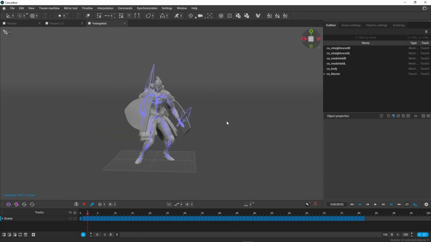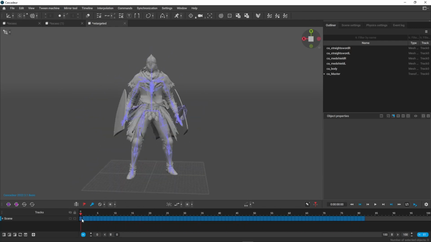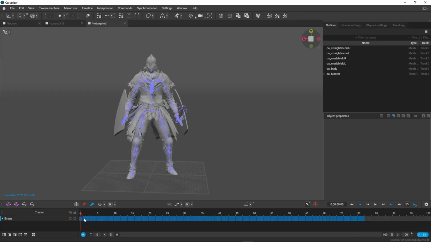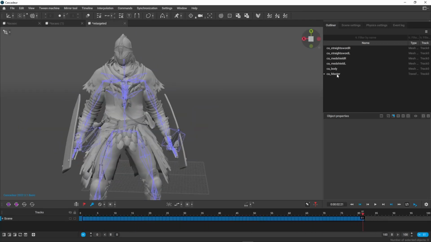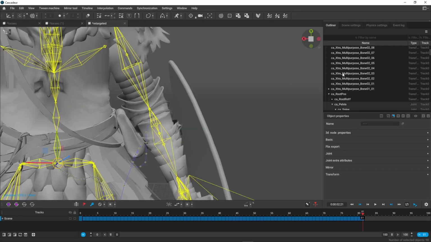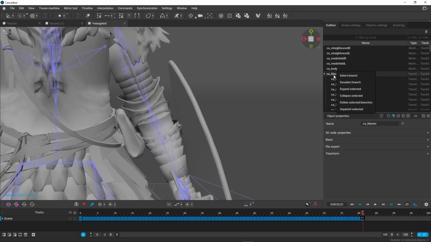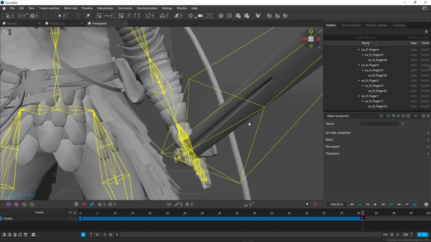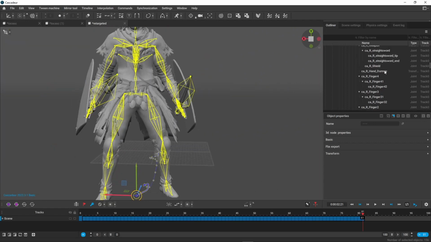I don't think I mentioned that. I'm going to copy everything besides the first frame, or frame 0, because we already have an idle. So click and drag 1 to 81. Control A, that'll open up the whole hierarchy. Right click, select branch on the master, and we're going to deselect all of the finger bones.